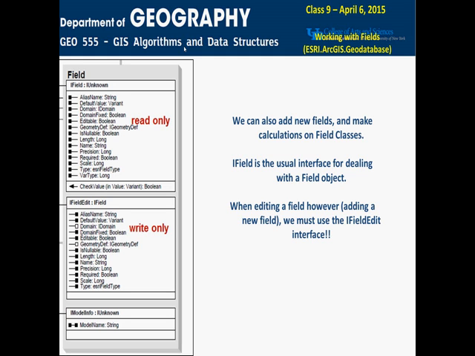It's a write-only property. You don't often see the diagram with the dumbbell just on the right. And I think it's very strange how they did this. So when we're editing a field, and you're really only doing that when you add a field, you can't really edit existing fields in GIS data. I really wish you could. I mean, obviously, in so many other database management solutions, you can go to SQL Server and add a column and change its type. You can't do that at all. So when we talk about editing a field, it's usually, or always actually, when we're adding a new field. So you would use iFieldEdit to create a brand new field that you would then add to a table. And so this is, to me, a little bit weird, but that's how it is.